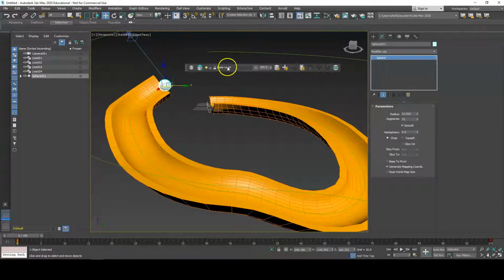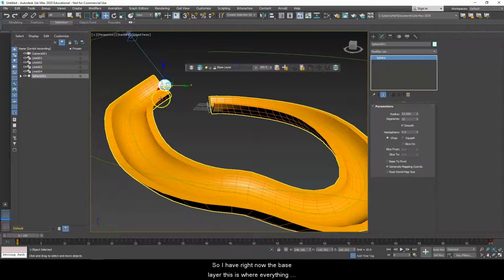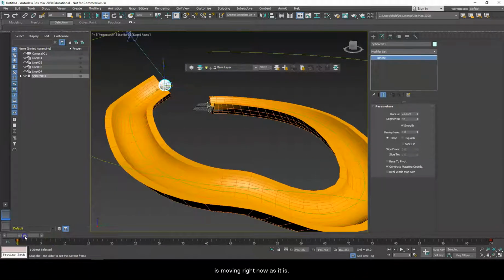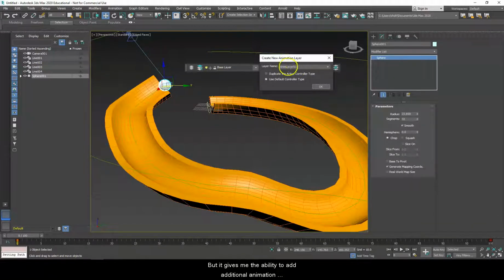Okay, so I have right now the base layer. This is where everything's moving right now as it is, including the ability to see the keyframes at frame 0 and frame 100. But it gives me the ability to add additional animation layers.